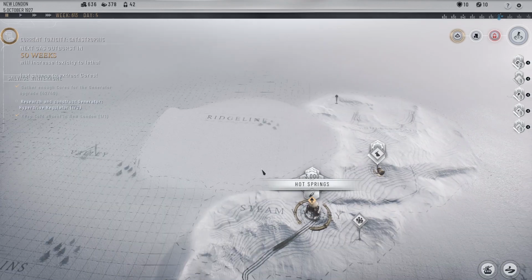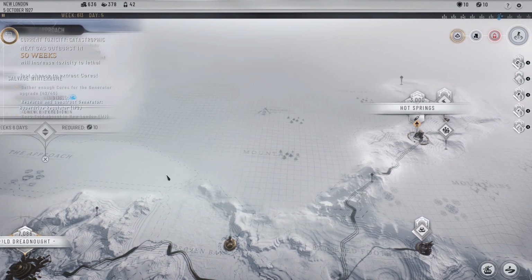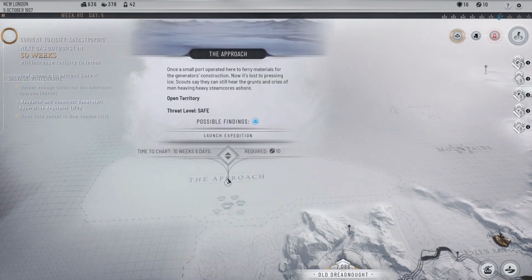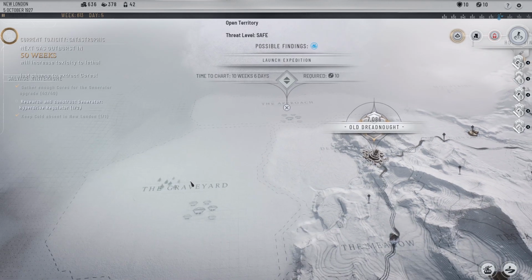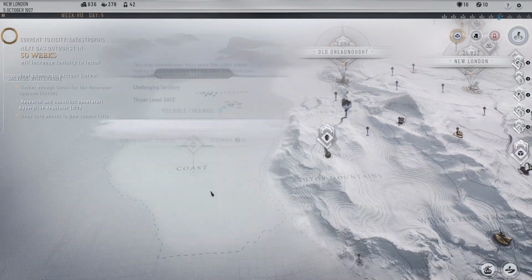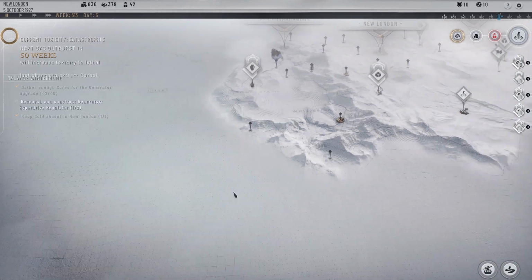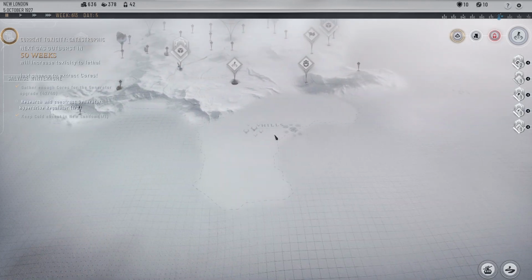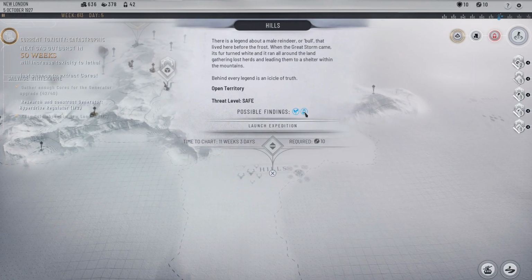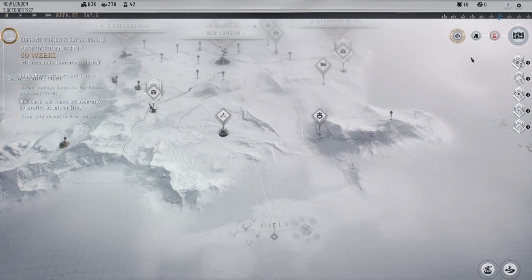Do you know what? Let's do some exploring. That's 25 teams. That's 10. Okay, the approach to the sea, I imagine. We might find coal. Not overly bothered. The graveyard is materials and coal. The coast is good, but 25 people required. Nothing down there. Okay, hills. Hills is food. Cores. Okay, yeah. Go over here and grab us some cores, please.